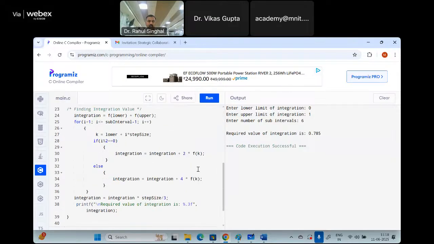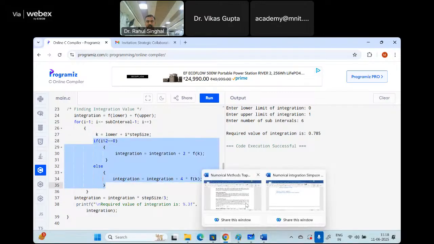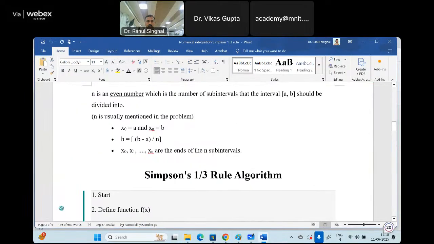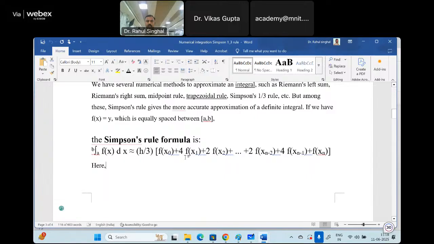So the only difference is coming here in the if else statement, because in the formula for the Simpson 1/3 rule, you have a different thing compared to the trapezoidal. In trapezoidal, we were having 2 multiplied by the same y1 plus y2 plus y3. But here we are having first multiplication by 4, then for the second 2, then for the third 4, like this. Okay. And how can you obtain this?